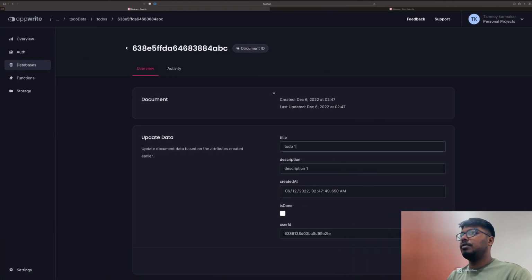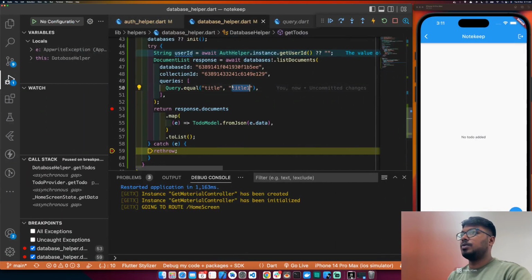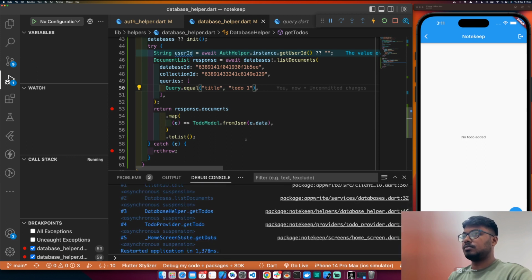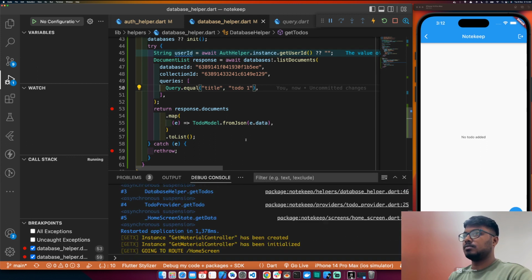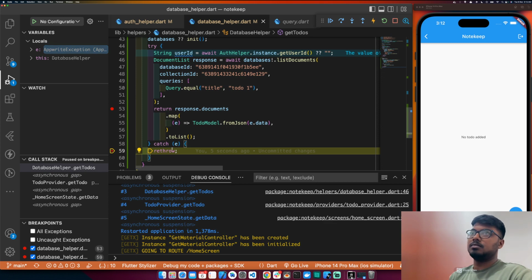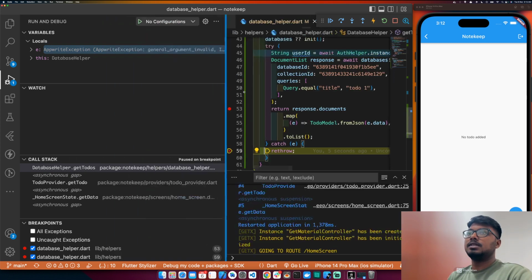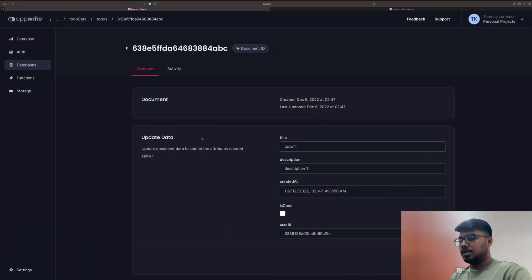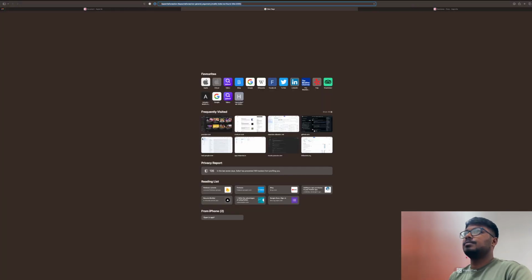Then what we have, title is to do 1. Okay, to do 1. So it says Appwrite general argument, copy this value. Let's search for it and see why we are getting this error.